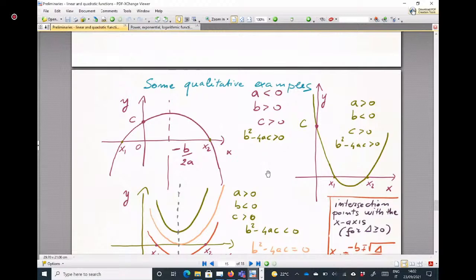It is possible to obtain explicitly, you will know that this is the abscissa of the vertex as a function of the parameters that characterize the equation of the parabola. Okay, minus b over 2a is the abscissa of the vertex of the parabola. We also know that there is another important quantity for these quadratic expressions.